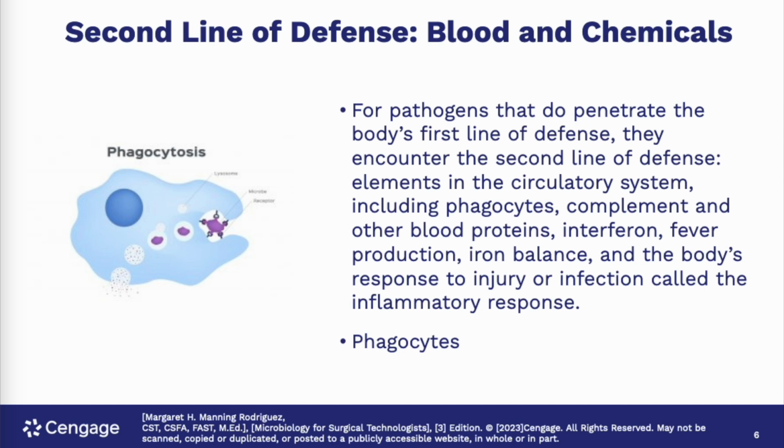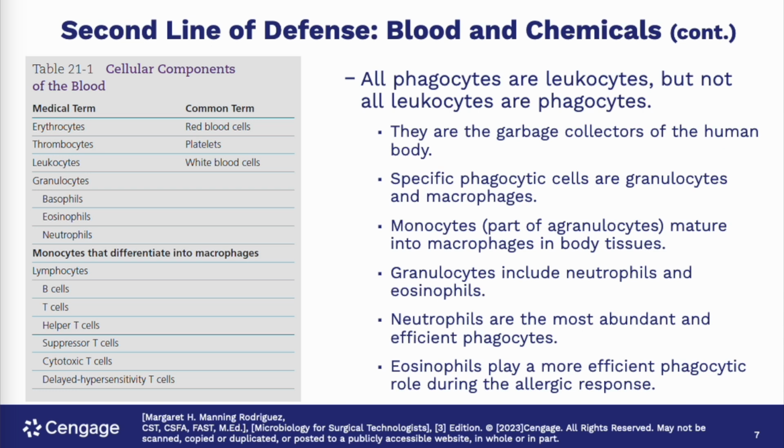And then there's types of white blood cells. Our leukocytes. You have granulocytes. With that, you're looking at neutrophils, eosinophils, and basophils, and agranulocytes, which are your monocytes and lymphocytes. Now, these elements work together to detect, isolate, and eliminate foreign invaders, supporting the body's overall immune defense. Now, phagocytes, which are a type of white blood cell, a leukocyte, act as the body's garbage collector. They're clearing out bacteria, debris, and dead cells. However, not all leukocytes are phagocytes.